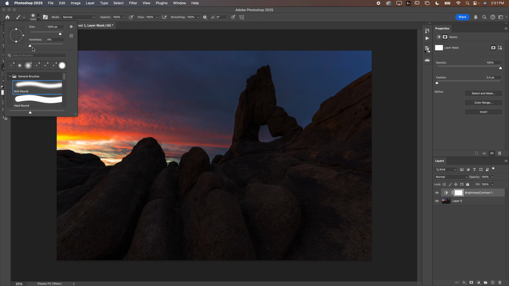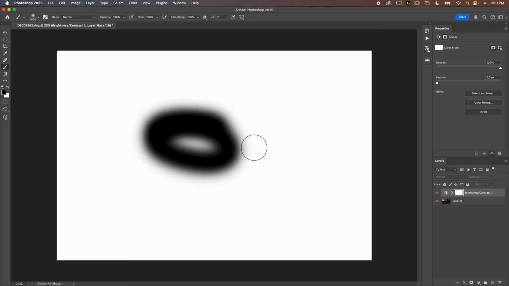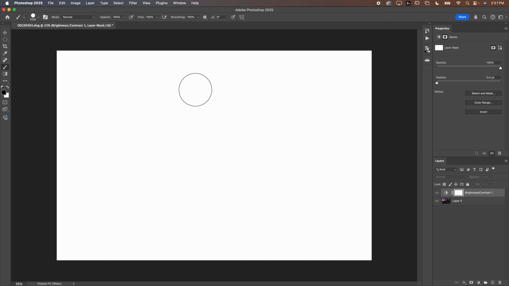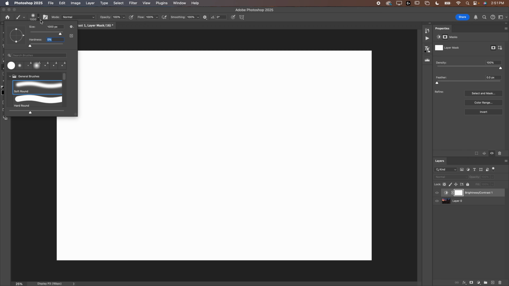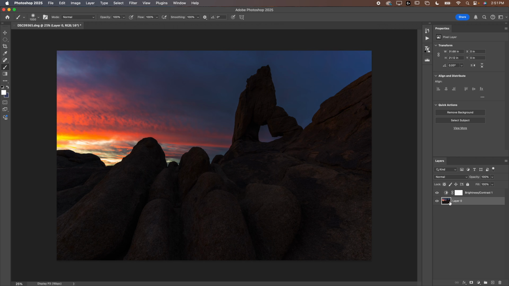For most cases where you're brushing on a layer mask, you're going to want to use 0% hardness. That makes it so that it applies, I'll show you here, with a very soft edge, as opposed to if my hardness was, say, 100, you can see it's not a soft edge. So we want that hardness to be at 0 so that when we apply the effect, it's very soft and feathered on the edge. Because if we use a harder edge, it's going to be a lot easier to see the effect that we've made. And we do not want everyone to know that we've brightened or darkened just one particular spot in our photo.